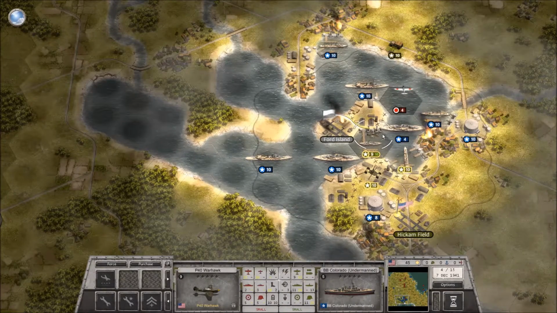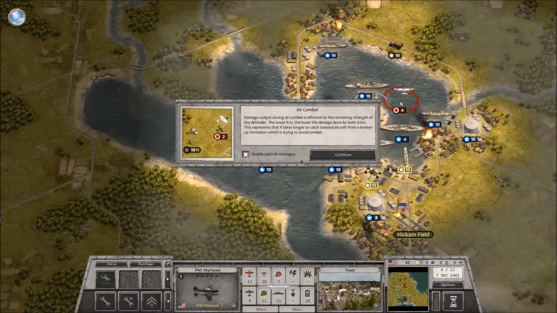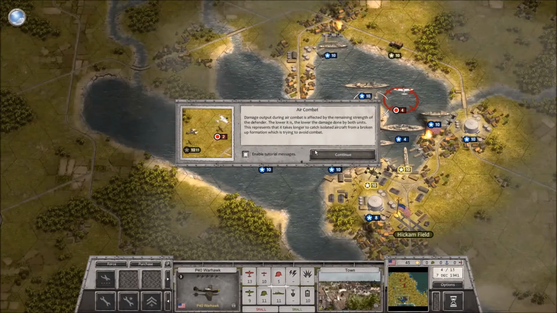Where's my plane? Oh, that's my plane. By the way, I should tell you, it took me a little bit to realize yellow were my guys and blue were my friends. By a little bit, I mean it took me like 10 minutes.